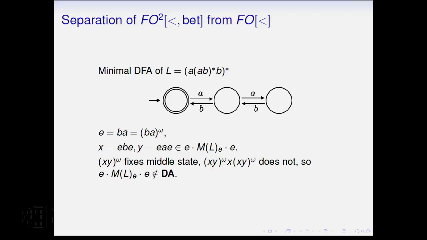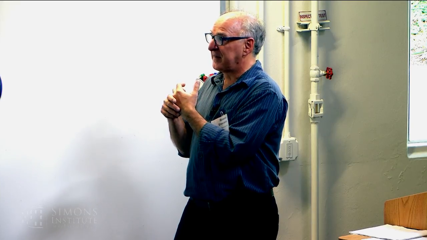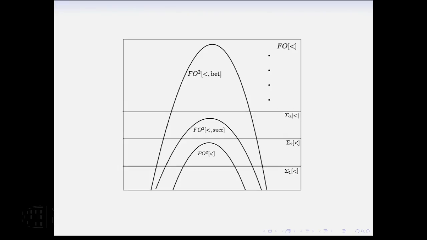What this lets you do is do these simple calculations. For instance, this is the minimal DFA of this language. It's an incompletely specified DFA, so it doesn't have that sync state. The elements of the monoid are these partial functions. And you just do a calculation here, and you can verify that that condition about E M sub E doesn't hold for this because it just evaluates the underlying equations. And thus, we know that this cannot be defined in the given logic. And there's a picture here. This is a picture for all alphabets.